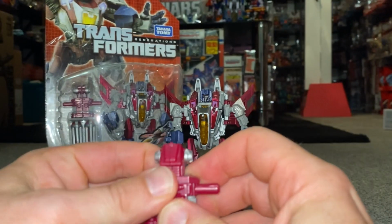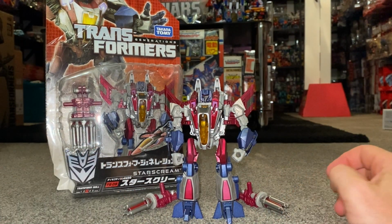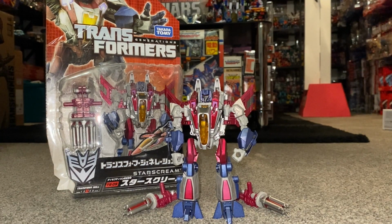I'm going to show you more about that in a second, but what I'm going to do for the rest of the video, we're going to have a look at him in his alternate mode. We're then going to bring him back in his robot mode for some comparisons, and we'll round it up there. So let's have a look at him in his alt mode.